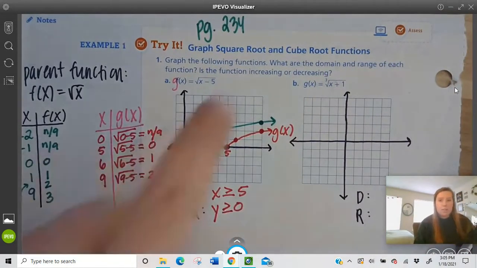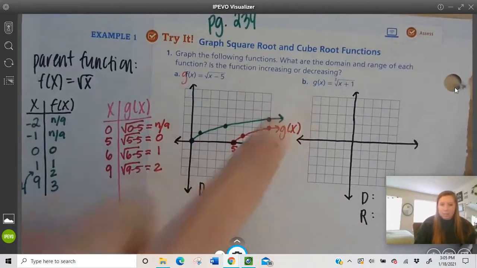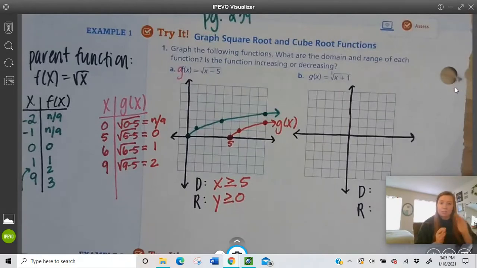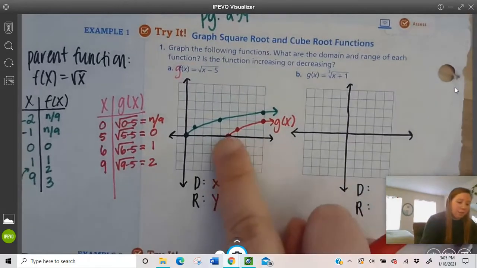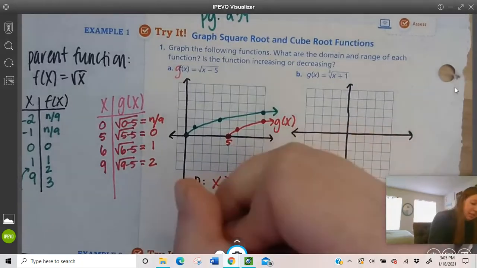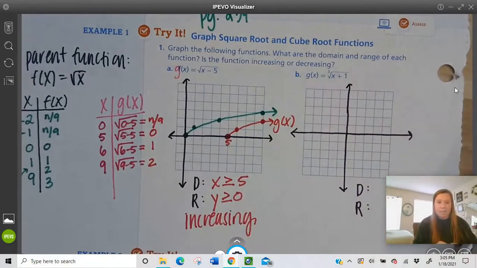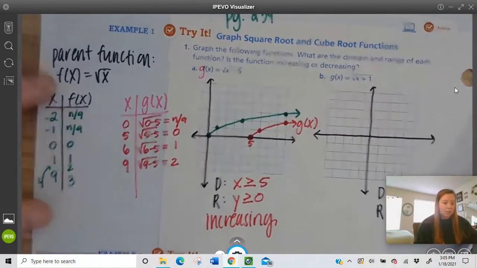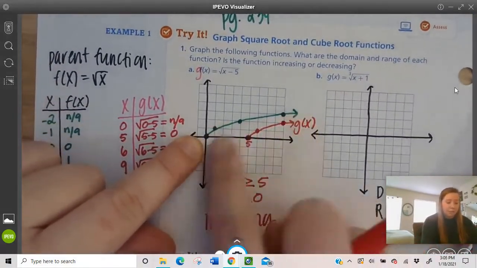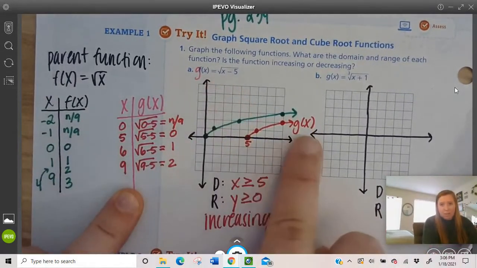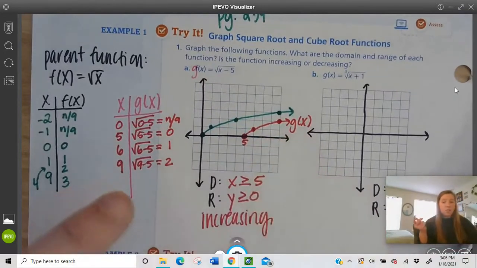And the last thing we want to do is define if the function is increasing or decreasing or where it's switching. So this one, you can see it's only going up as we read our graph from left to right. My finger is tracing upwards. It is always increasing. So what we want to get from that example is a general idea of what the parent function looks like. That's my green graph right here. And then we want to know how we can graph these by hand. Our g of x function, that's my red graph. But I'll show you my little hint or trick in the next example, example number 2.